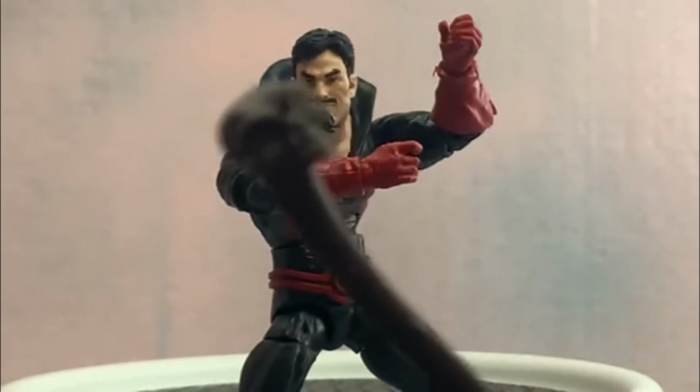Not quite, because this boot is blocked. But it does have swivel on it, so that's good. But it is blocking articulation for the back. Front to front, back to back on those legs, feet, side to side rockers, all that good stuff we're used to with Marvel Legends. And yeah, there's the articulation on Black Tom here.